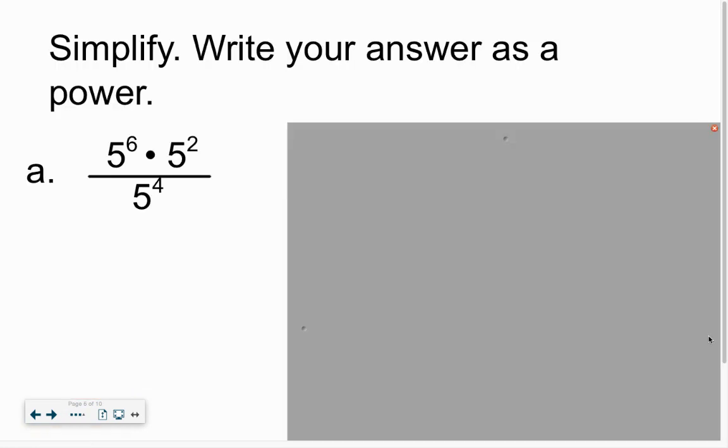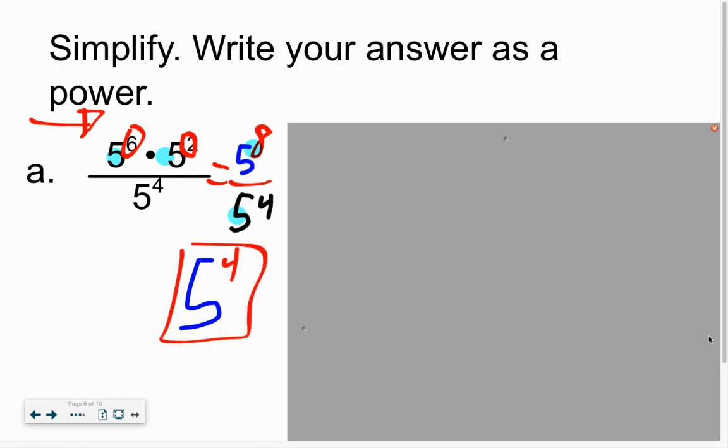All we're going to do is simplify our answer. There's two different ways to go about this. We can take it like PEMDAS in a sense and simplify the top. So what we can do is we can simplify the top and the bottom and then get ourselves an answer. From before, since they have the same base, the 5s, we're going to write it as 5. And then we add these, so 5 to the 8th over 5 to the 4th. And from today, we talked about simplifying them since they are the quotient of powers. So same base of 5 to the 4th. That is one way you can solve those.